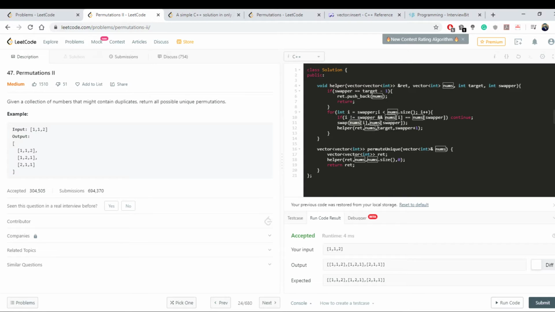Because with the other loops, we start with the next index and do the swapping for that. So that's why for the next item, your I swapper was 0, next is 3, so you swap 3 and 2. So it becomes 3 1 2 3. So you make all combinations for that.